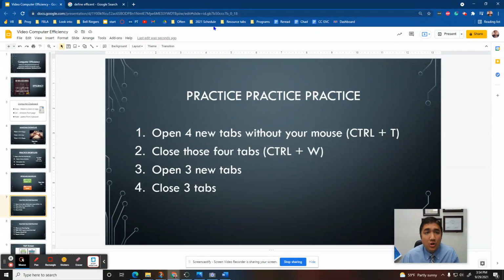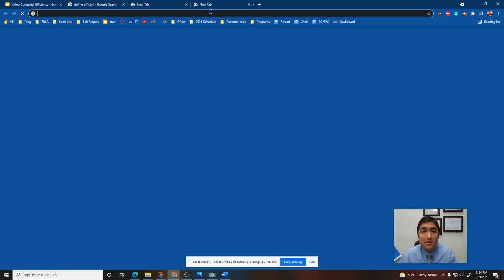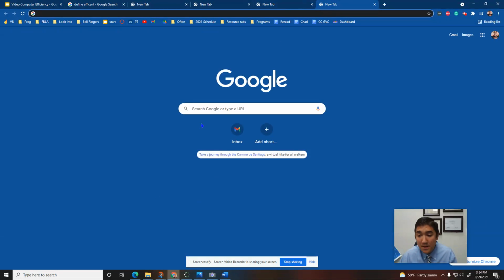So this is with using your Google Chrome browser, which if you're not using Google Chrome, I strongly recommend you switch to Google Chrome. Anyway, so if you hold down Control and do T, again using that pinky finger, what that does is automatically open up a new tab. Instead of grabbing your mouse, going up here and clicking on plus, Control T is a really quick way to do it. The close tabs is Control W.